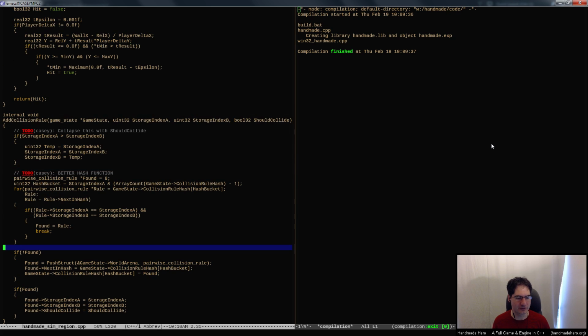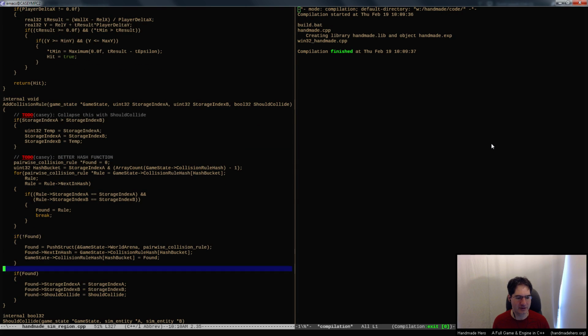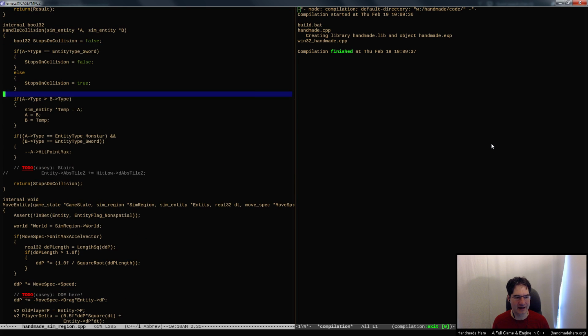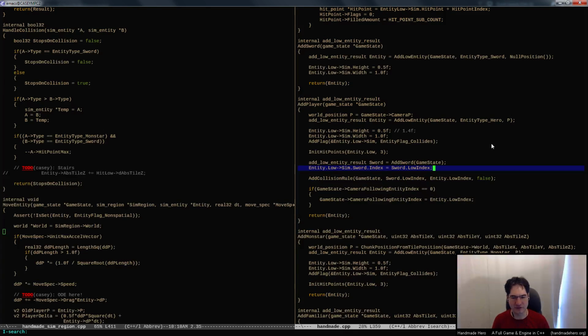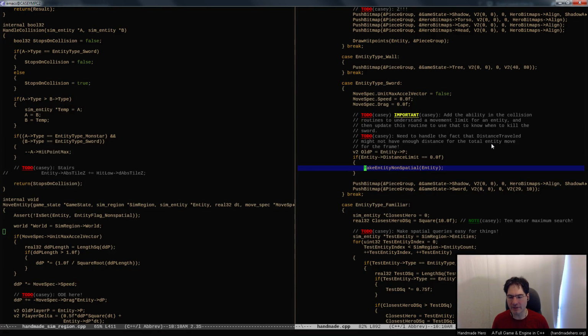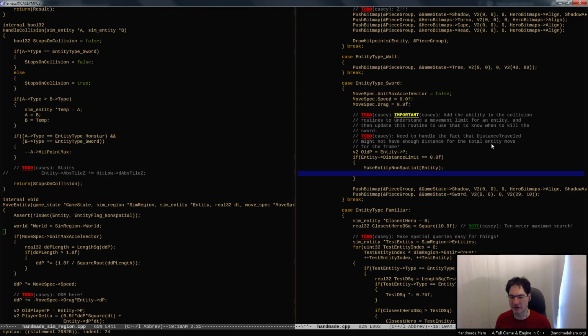So if we want to have this sort of flexibility where we can just add these collision rules, we also need the ability to pull them off, because essentially when we did that processing here, we were basically saying, okay, the sword becomes non-spatial, right? We've got the simulation for the sword. We say make entity non-spatial. When that happens, we want to clear out all of its collision rules, and then when you throw it, we want to put them into effect, right? So when we throw it, you add collision rules to it, and it accrues them over time, and then when it comes back, we want them to go away, right? So we want to do something like clear collision rules for.